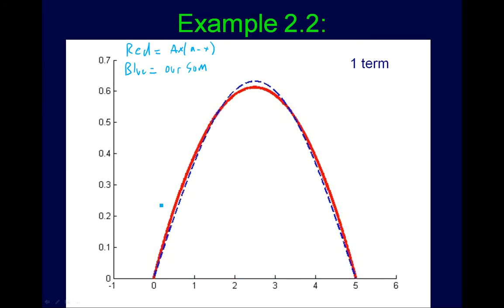Just to finish up this conversation, here's an actual plot. The red is the actual plot of our initial wave function, and the blue is our sum. Here, this is just one term. You can see, like we were talking about, these two functions are very similar. This is kind of an unusual one in that the sum gets really close to our initial wave function very fast. That won't always happen.